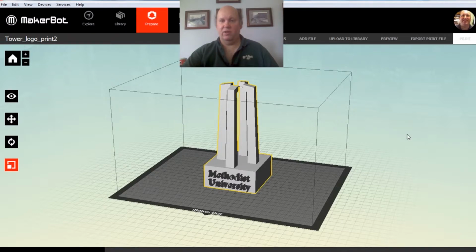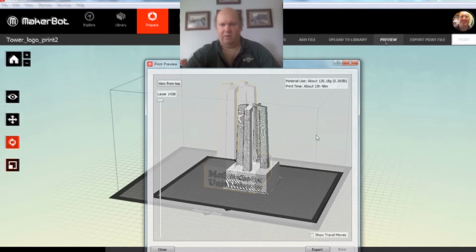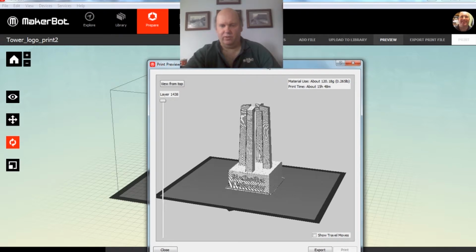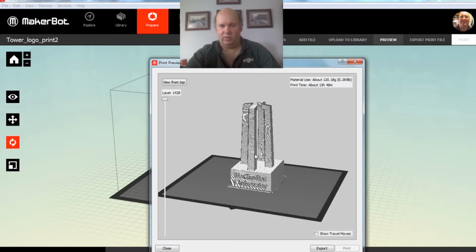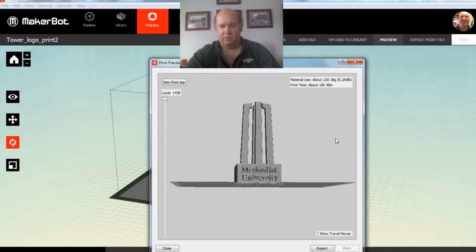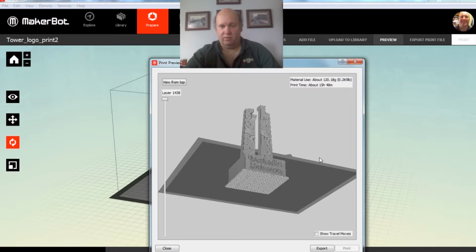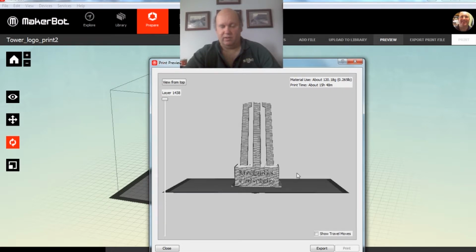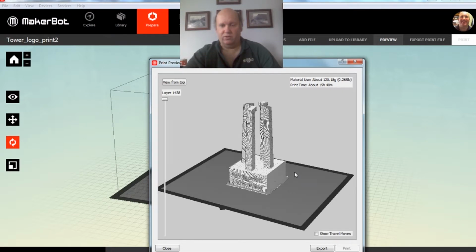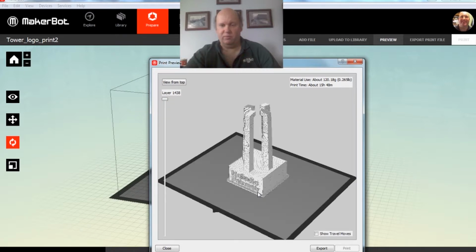Then you simply go and hit preview. You see this is the 3D printer preview window, and we can see this is what the 3D printer thinks it's going to be printing. And if you scroll through this, you can see the object from different angles. You also notice that it creates a small raft that the object will sit on, kind of like a pallet.